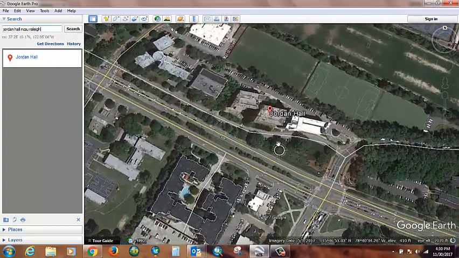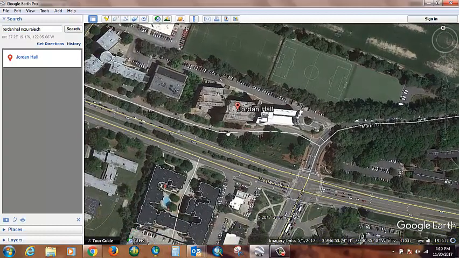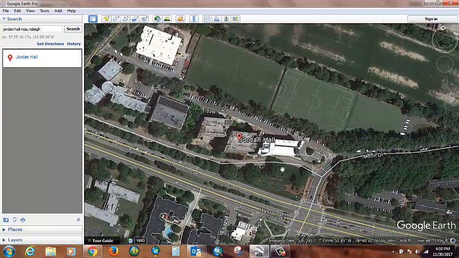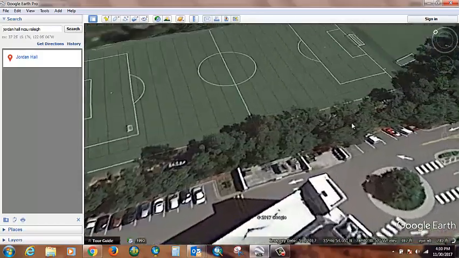So as I zoom into an area, I may want to actually go to the street view, and that's what this little man does right here. As soon as I grab the little man, you should see blue lines start to appear on the road systems. And those are roads that the Google car has driven up and down and has taken 360-degree photographs.